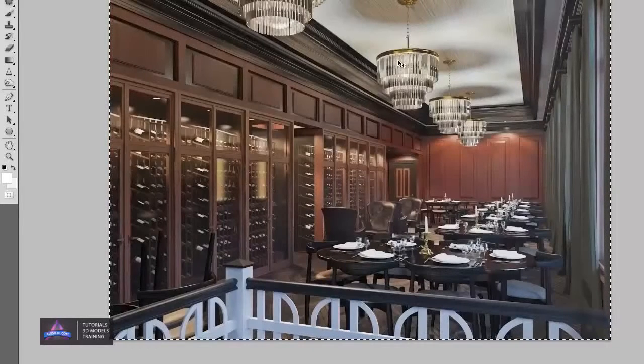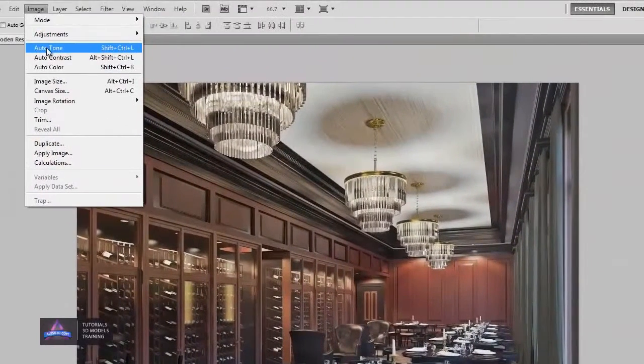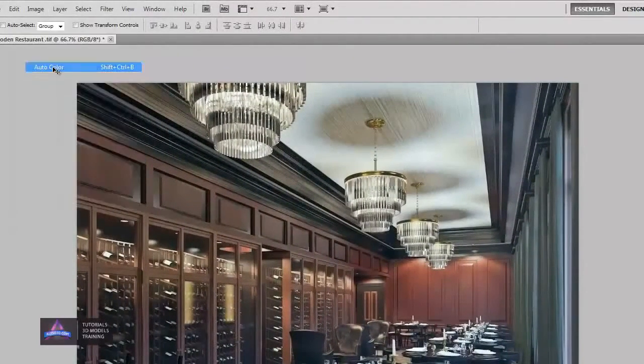Control A, Control C, Control D, so we can have a copy. Or you can just duplicate, Control J. Sometimes I look for auto-tone and see what Photoshop thinks is correct. Sometimes it is not very different.